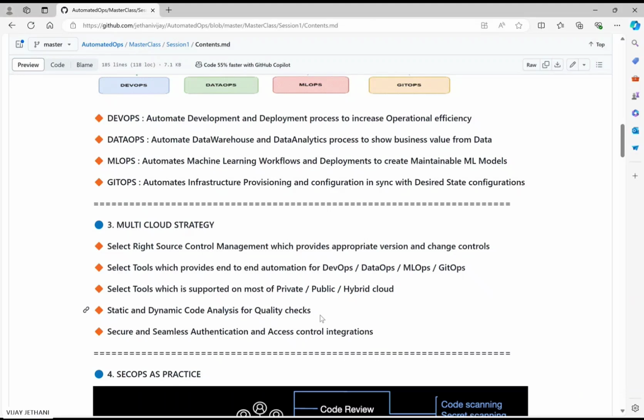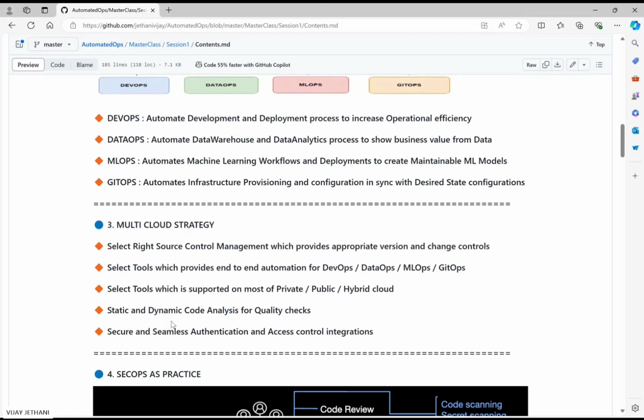What we are talking about now, I think you can examine while you implement them on your own. But at this point, think about this: whatever strategy you have, all clouds should be supported. It should have appropriate version control. It should have an approval mechanism, a project management kind of environment where you are able to track everything. You also need security checks, for quality, and even for any login IDs or secrets left behind. It should be able to check that.